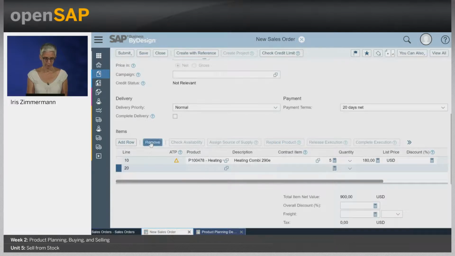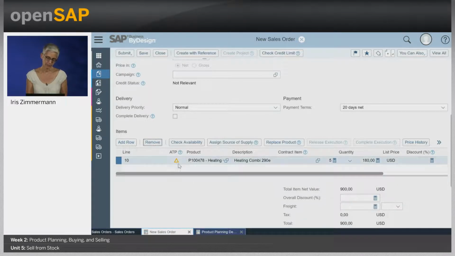And we immediately see that we get a status on the available to promise check. So if I put the mouse over here, we see that it is only a late delivery possible, and the proposed earliest delivery date is on Saturday, meaning 1 day later than expected.